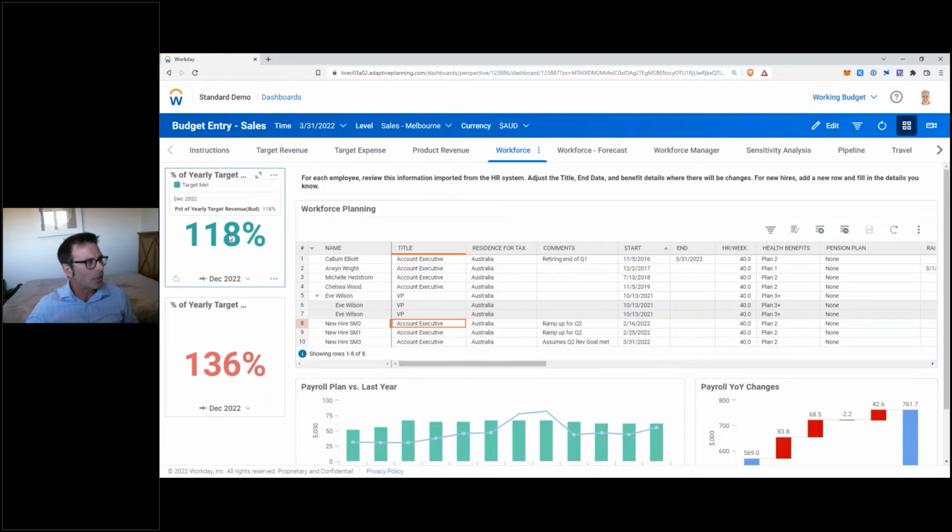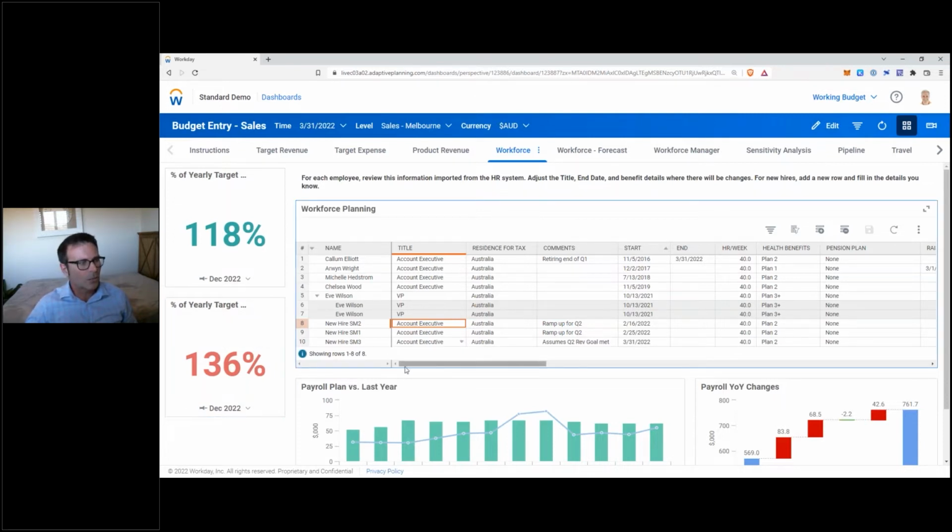So first of all, let's look at some of the data screens that we've got around here. What I've got here is some targets. So this is the revenue. We can see there that I'm 118%. So I'm doing good in my revenue. Remember, these are executives. So executives also bring revenue with them. And we can see in terms of expenses here, we're in the red, which means we're actually 136%, 36% over the target, rather than over budget, because we're doing budget here.